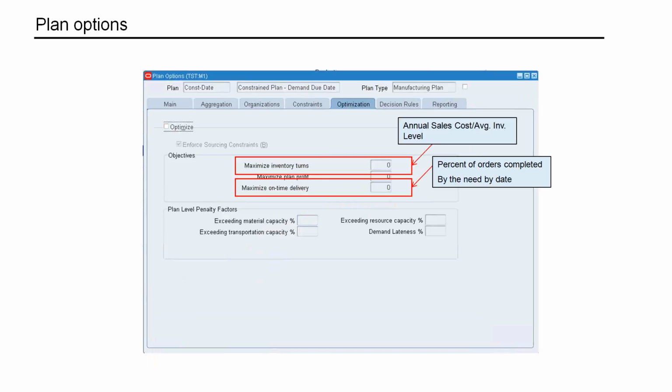And going ahead to the optimization, businesses can use this if they are using a very advanced feature of advanced supply chain planning, because generally, I have never seen businesses using this. These are kind of KPIs for the businesses. If the business has certain KPIs and they have to meet those KPIs, obviously they can optimize all these things, and they can set the parameters here so that ASCP will plan more accurately.